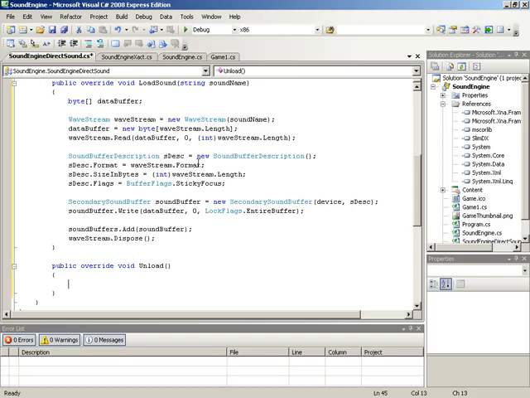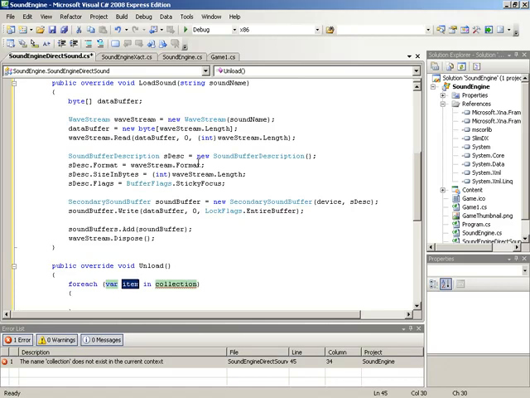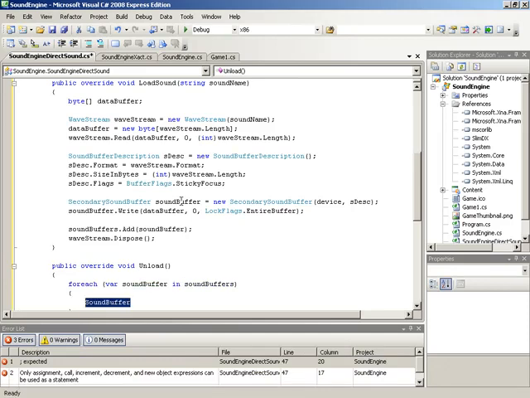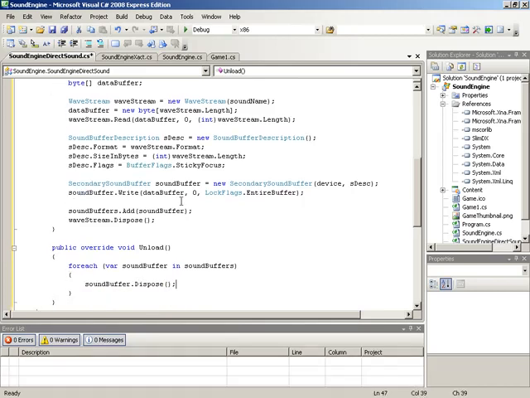Now to get to all of the buffers, we'll run a simple foreach loop. And we'll run this loop over the sound buffers list. So we'll say load each sound buffer into a local variable called sound buffer. So for var sound buffer in sound buffers, we will simply take each individual sound buffer and we will call its dispose method. So you're just trashing each thing you find? Exactly, just telling it if it was using memory, clean that up.